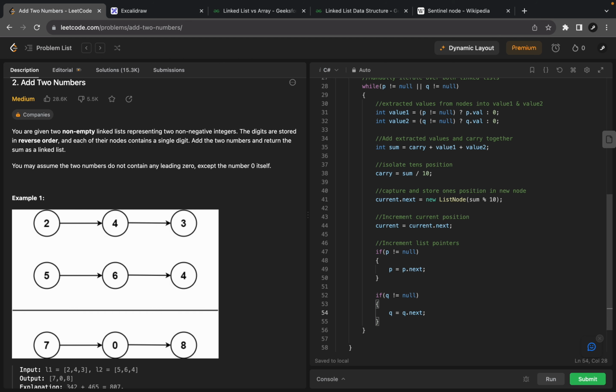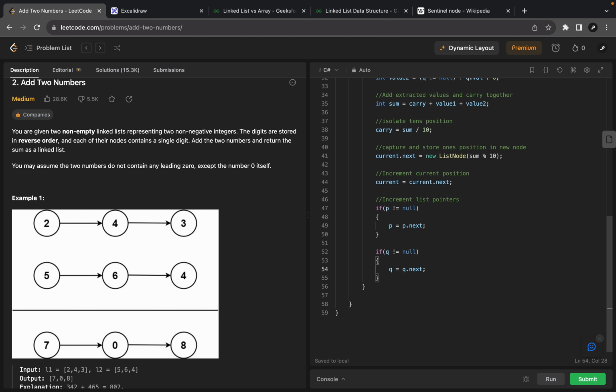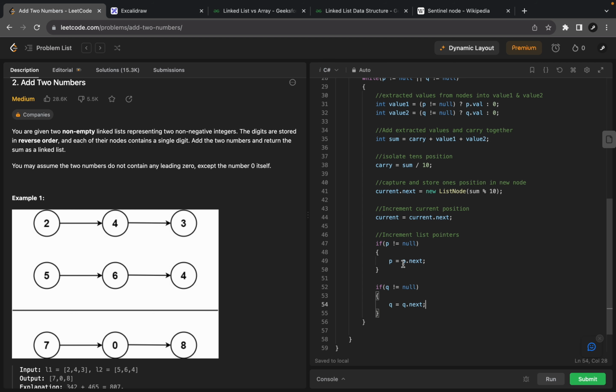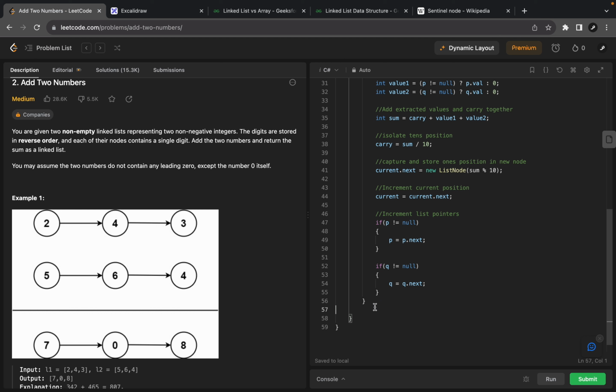Right? And you might think that's everything, right? But we're forgetting that carryover, right? We're forgetting that we need to take into account that if this carry is greater than 0, we need to store this in a node, right? And append it to our new list, our new linked list, right?